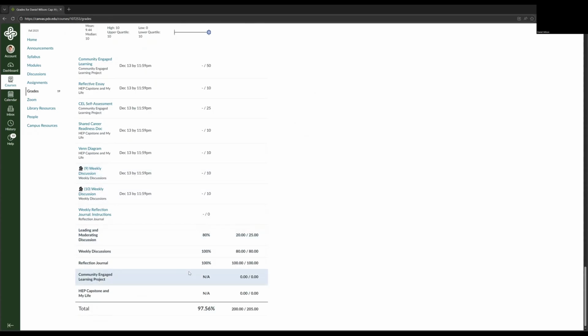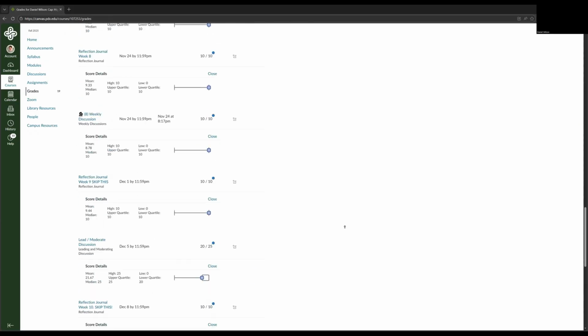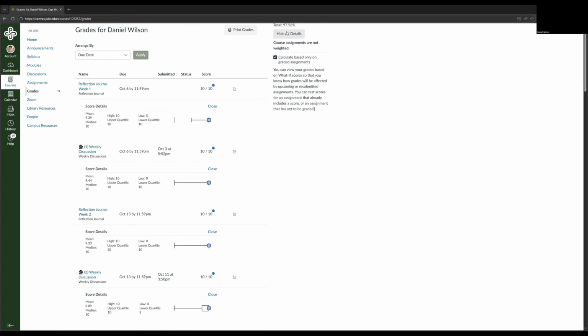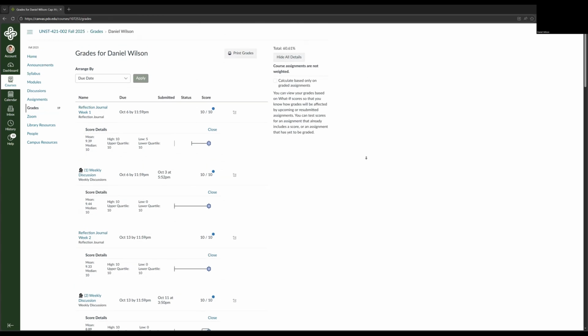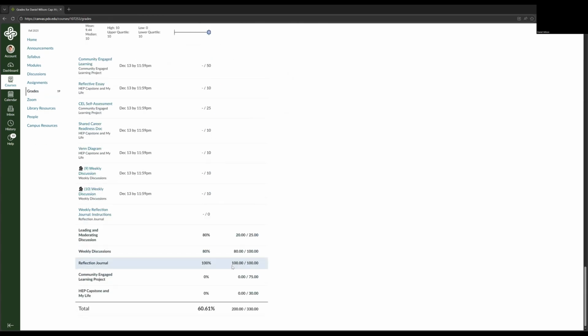Now here we see I got a 20 out of 25 on one of these assignments. That is an 80%. That factors in along with everything else to come to that total. And just like at the top here, if we uncheck that box, it's going to go ahead and switch from just showing the current grades to all of the grades, including those that haven't come out yet, and thus I have a 0 in.